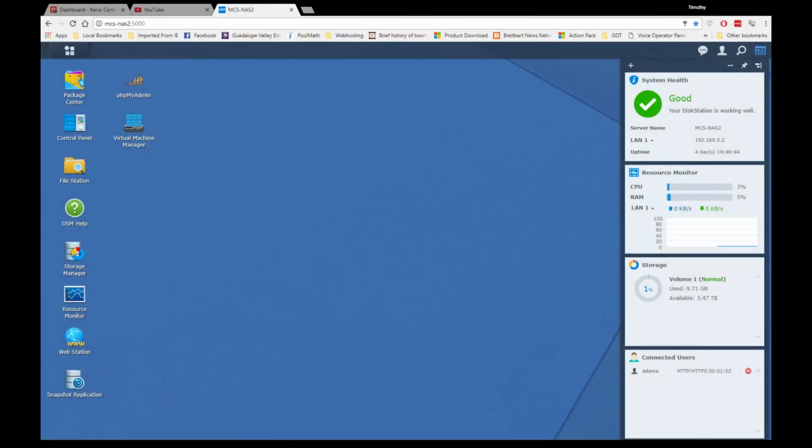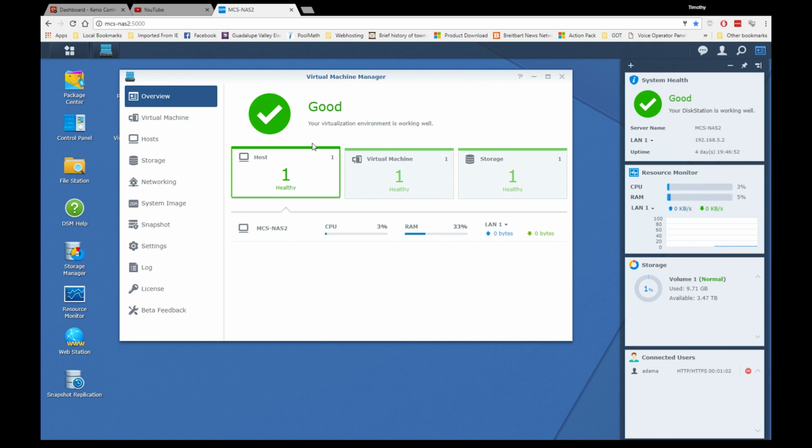Alright, so let's get started with our first Windows virtual machine installation on our Xpenology NAS. So let's flip over. I'm not going to put myself on here. You don't need to see me. We'll just come in here to Chrome, where we're out at MCS-NAS2. And what I want to do is go to Virtual Machine Manager. Now the first thing I have to do is put an ISO image on here for Windows 7. And since we're going to be doing one for Windows 7 and Windows 10, we'll go ahead and upload both of those images to our NAS unit.